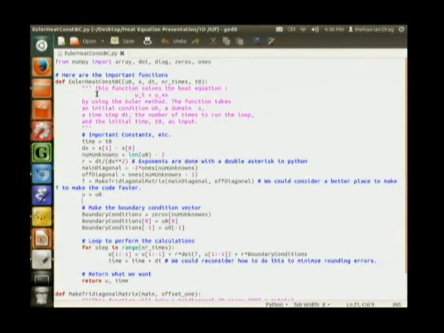In that matrix multiplication example, we were missing the boundary conditions. So we're just going to have to make a boundary condition vector here. It has zeros in most of it, except the first one is going to have to be the first element from our initial condition array. And the last one has to be the last one from our initial condition array. And then in between, it needs to be zeros. Because in between, the matrix multiplication worked out fine, right?